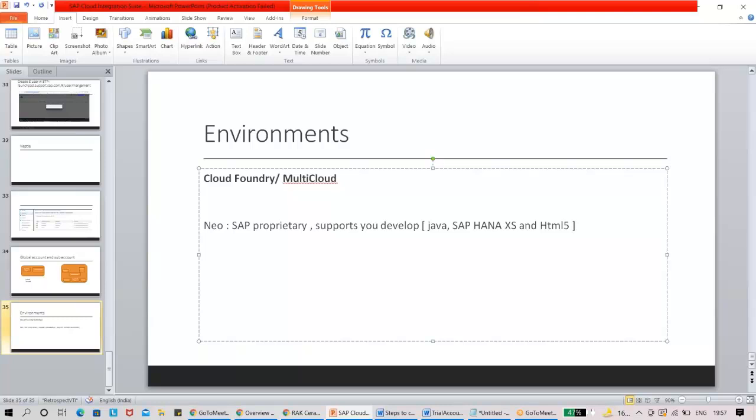So this is what you have on your Cloud Foundry and your Neo part.